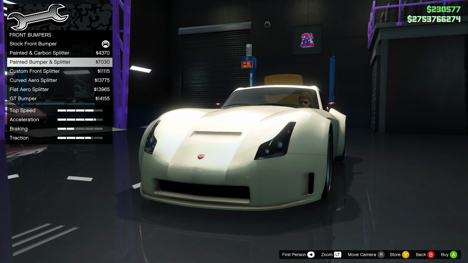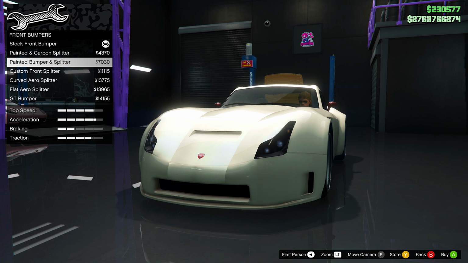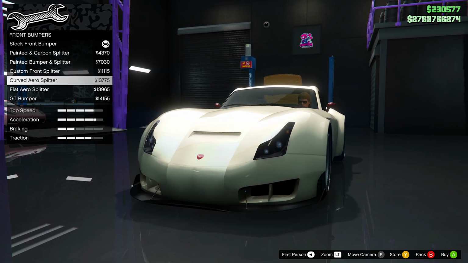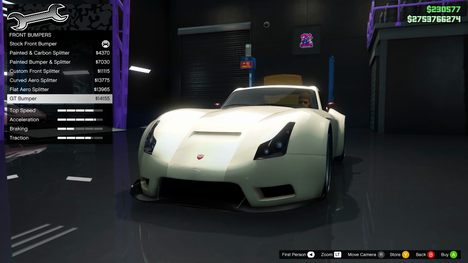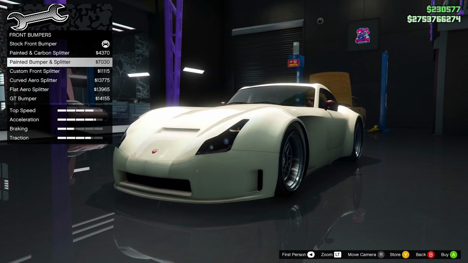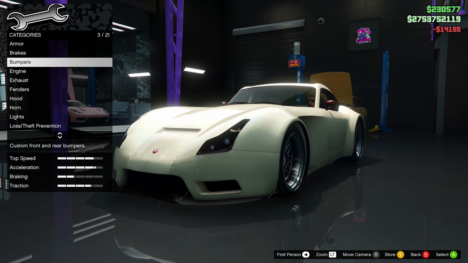We have the painted bumper and splitter, which kind of looks like a 350Z all of a sudden. Don't you guys think so? That looks pretty crazy. We have the custom front splitter and all these other crazy racing ones. I guess the GT bumper actually doesn't look too bad either. I really want to do the 350Z looking bumper, but I kind of want a splitter, so I think I'm going to go for the GT bumper.